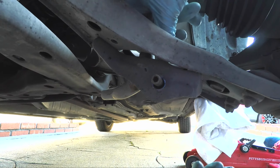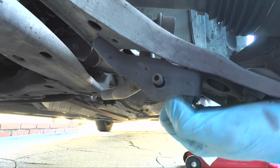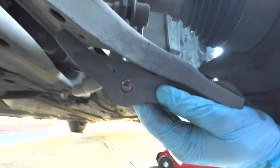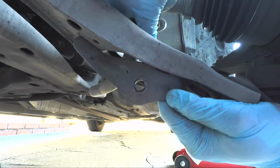Now we can take off the sway bar link. We can kind of maneuver this out of here. Let's get our mallet, pop this out. Okay, here we go. All right. Oops, hit the camera. Okay, but you can see here now that this has been unlocked, the control arm is free to move more or less.